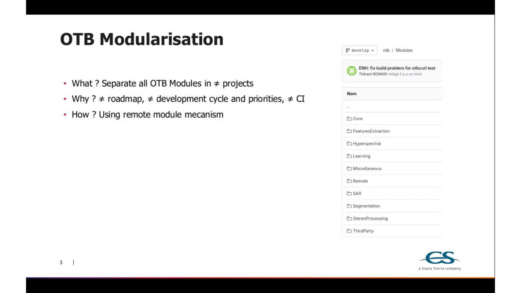There will also maybe be a different roadmap for the different modules, and we will use the existing inside toolkit remote module mechanism to compile them separately.